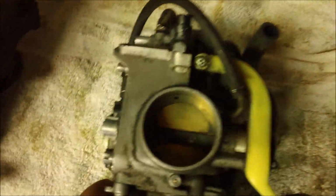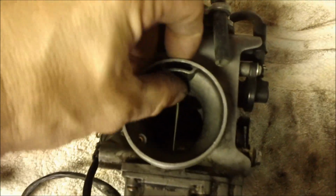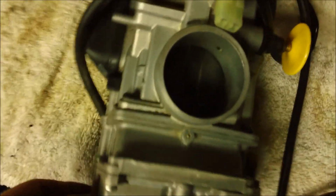The other thing is the stock carb, besides all the linkages and everything, has a butterfly in it that actuates and a round slide in it that moves. The flat slide carburetor, as you probably can guess from the name, all it has is, well, tough to see here, but just a flat slide is the only thing. So once that's opened, you get much better throttle response. So that's the starting point.